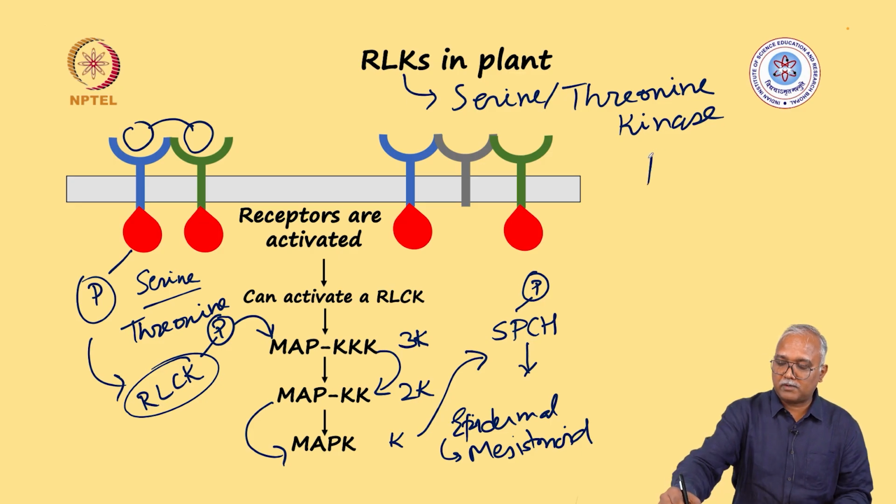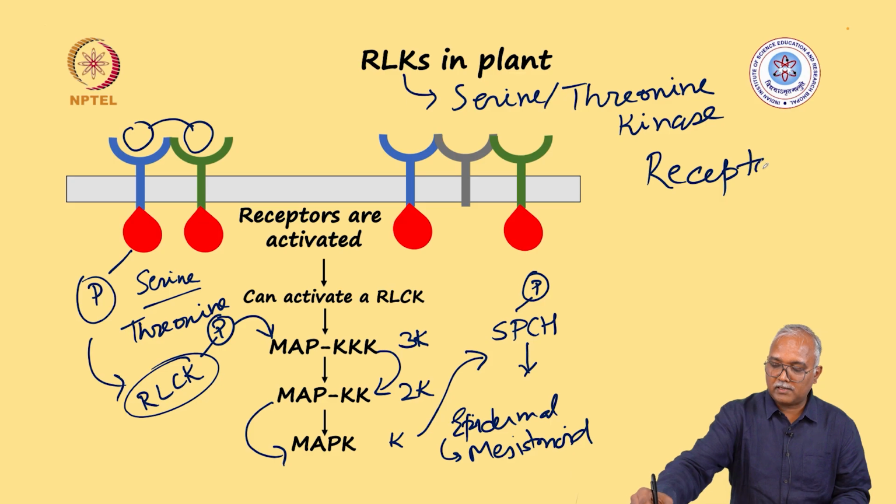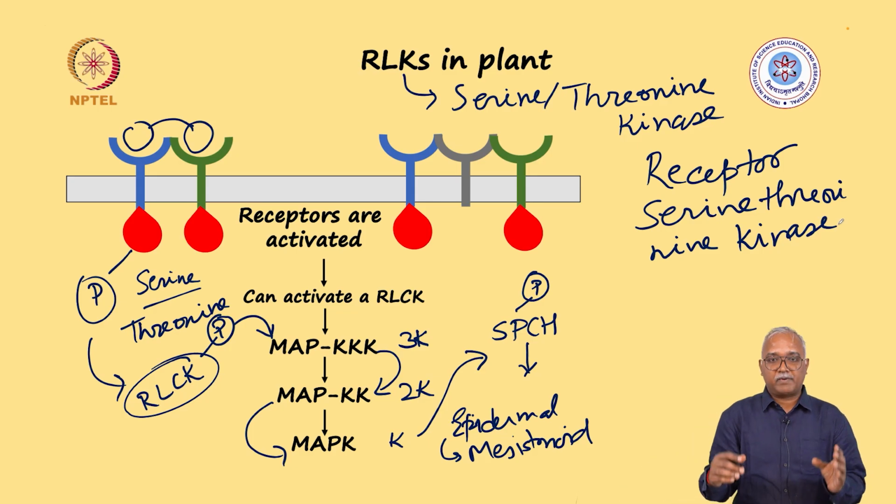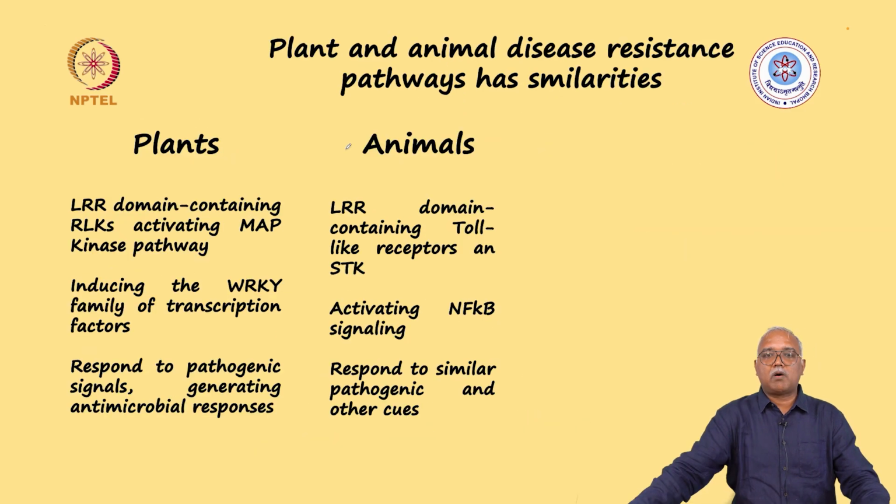And if we talk about the receptor serine-threonine kinase, before that, if you think about serine-threonine kinase activity, I mentioned this is the most prevalent type of kinase activity in the living world. So let's see what happens in the case of receptor serine-threonine kinase in the animal world. Before I enter into the details of the receptor serine-threonine kinase in the animal world, let's draw some parallels which will help us build the case for receptor serine-threonine kinase in the animal kingdom.